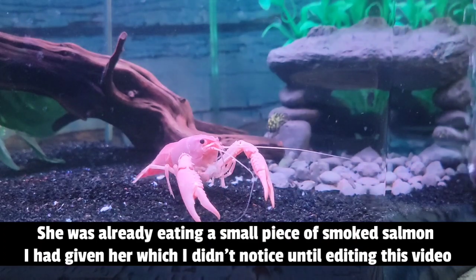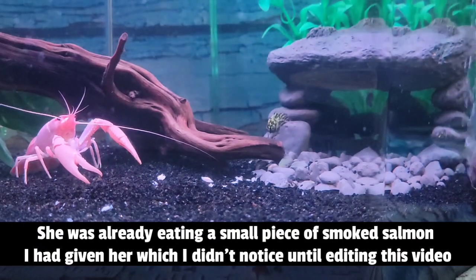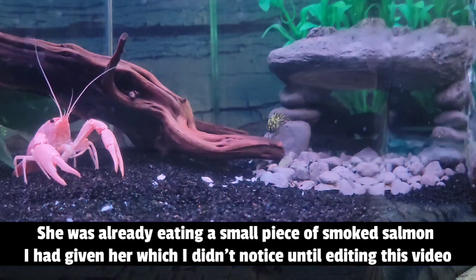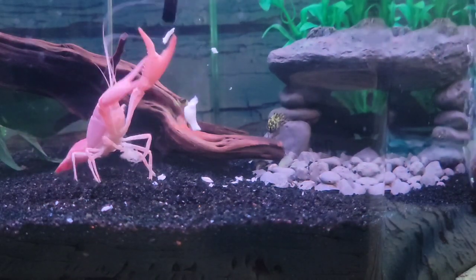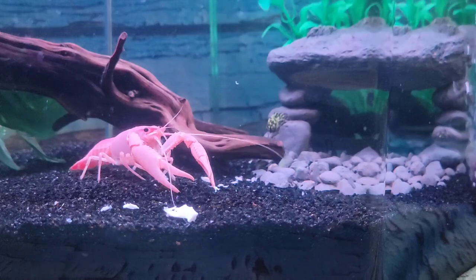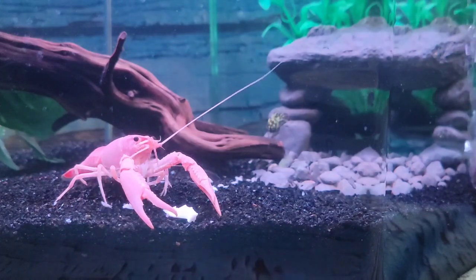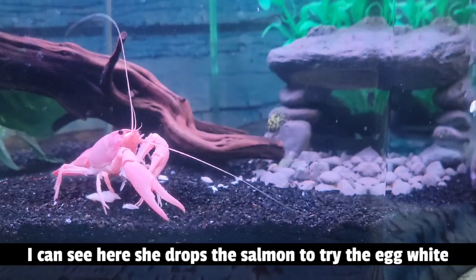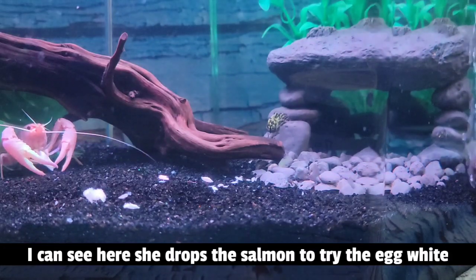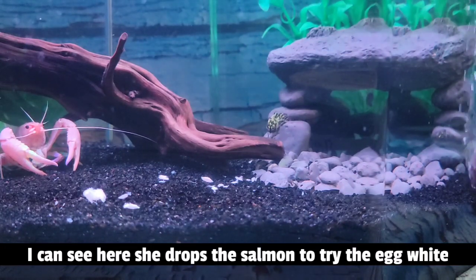Since I'm testing out soft boiled egg timings this morning and sharing with the dogs, I thought I would share with Sephora. I have a piece of just egg white for her. She doesn't seem as sure about that one — normally with stuff she'll get it straight away. There we go.